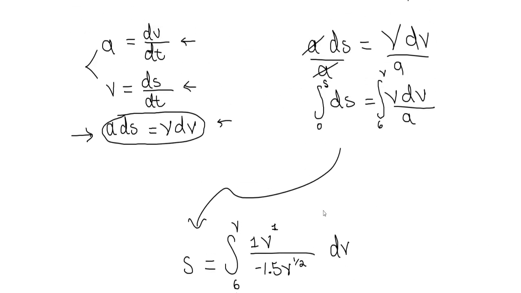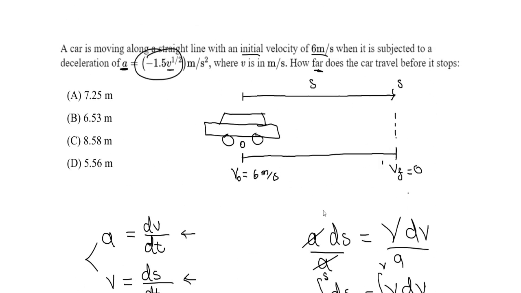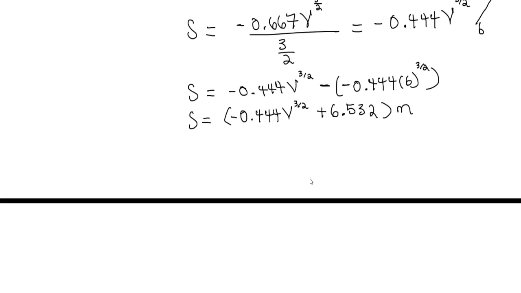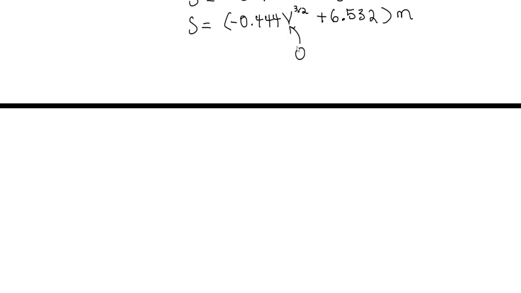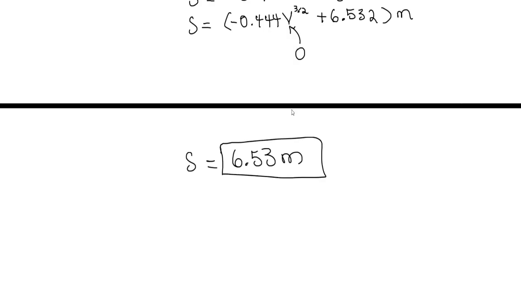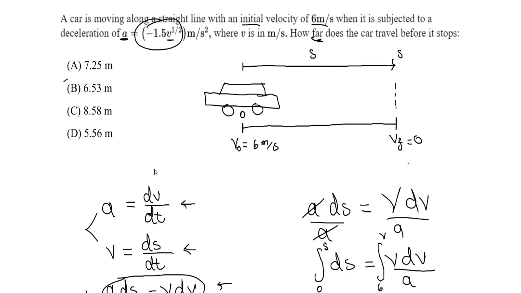And if we go back here, what did we say about the velocity? So we're looking, how far does the car travel before it stops? We know when the car stops, the velocity is what? 0. So plug in 0 for the v. We just plug in 0 in here. And if you do the math for that, this whole side should go to 0. So our answer should be just this portion. So s equals 6.53 meters. And that's the displacement before the car stops, and it should be d. That's all.